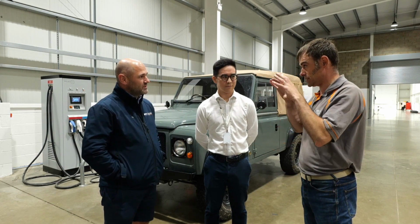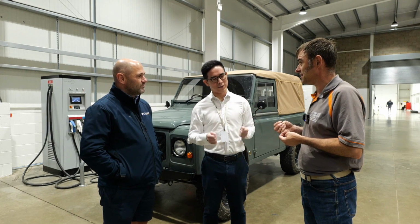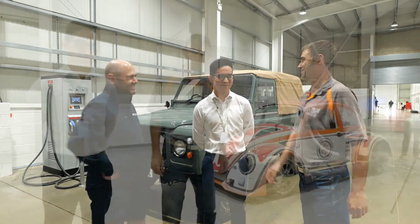Okay, so 3D scan the top of it, underneath, and anywhere else. As many areas as possible. Yeah. We want to make sure that it's a really detailed model. So we want to scan the top side, the bottom side, and we also want to scan the inside of the car as well. Awesome stuff. All right, so we're in Henry's hands for the rest of the day, are we? That's it. Good luck. Brilliant. Nice one. Cheers, John.